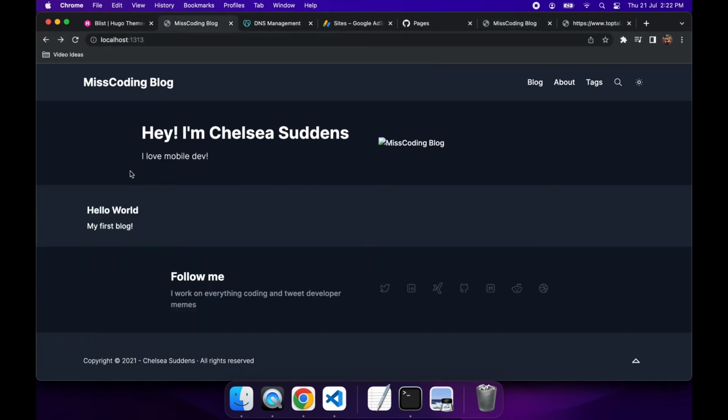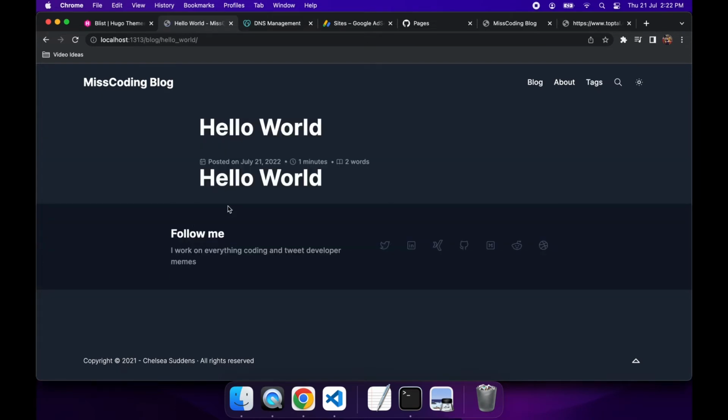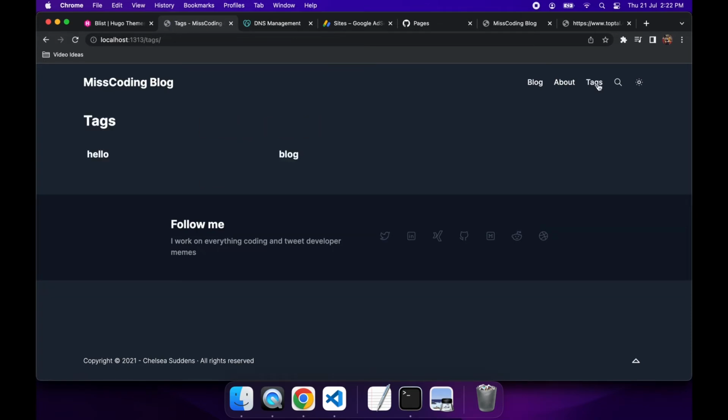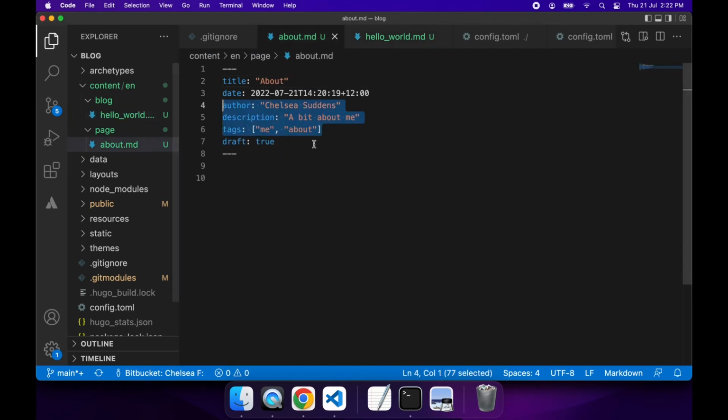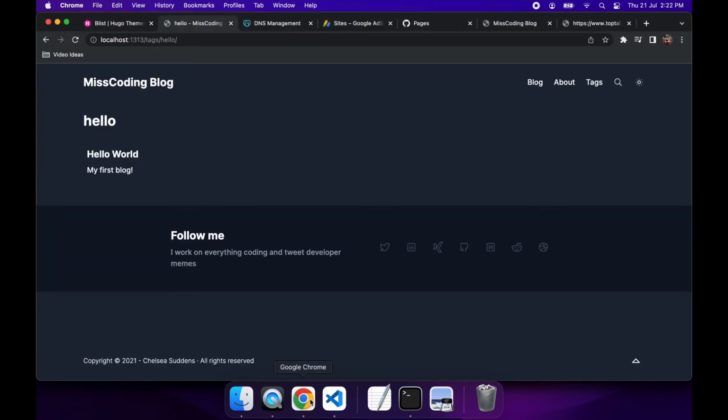So if I run that, you can see I've got my first blog here. If I click on it, it's at the URL blog/hello world. If I go to my about, it doesn't work even though I've got a file for page/about. And it doesn't have the tags for the about page either. And that's just because I haven't set draft to false yet or removed that draft true. So let's go ahead and remove that, and I'll show you that this works. If I go ahead and save, then it will fix up my website.